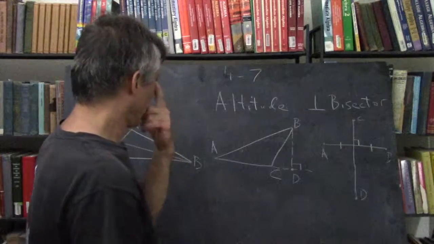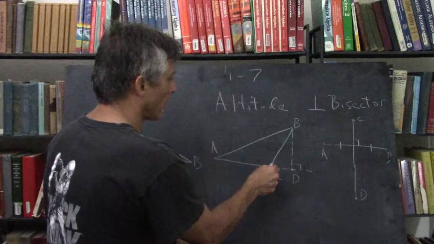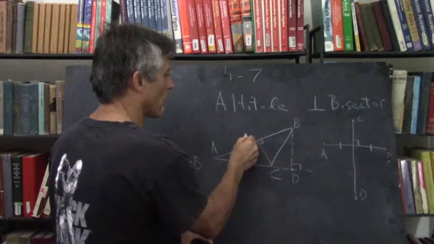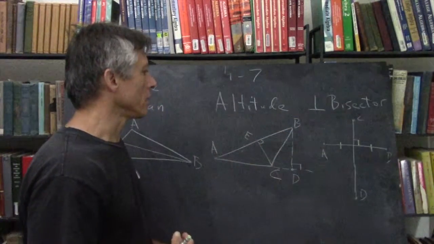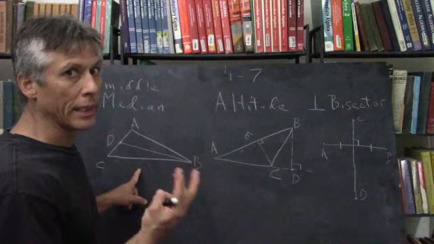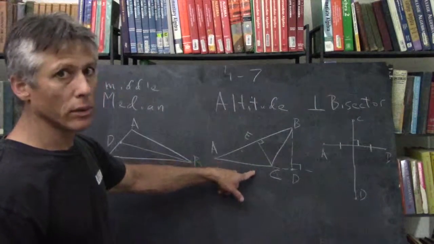Some people forget. There are some also that are inside the triangle. A lot of times that'll happen. For example, here, EC is an altitude, and it's inside the triangle. And in the book, they give some other examples. They draw all 3 medians of a triangle. They draw all 3 altitudes of a triangle.